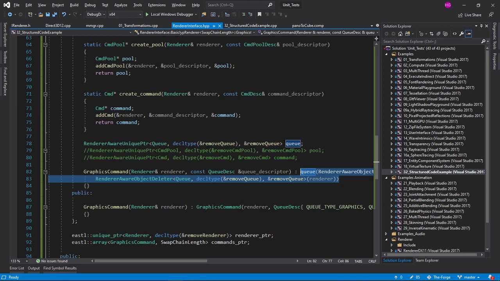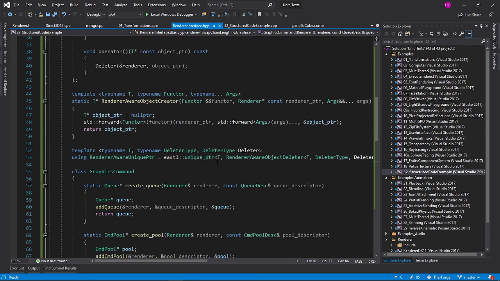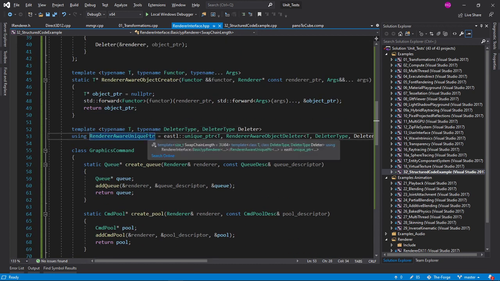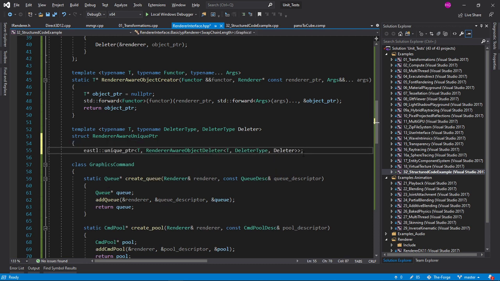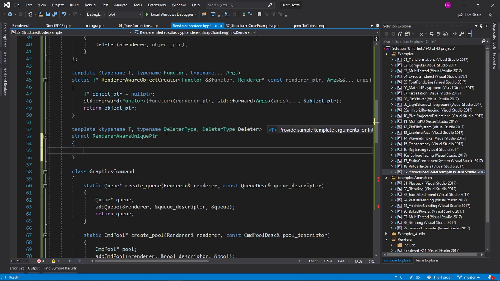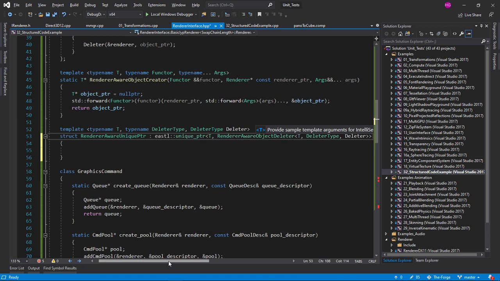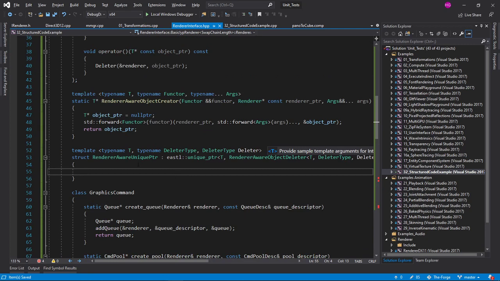So changing this abstraction from a using to a class is probably going to fix this issue for us. So today I'm going to do that. This is going to be a struct instead of a simple using, and it's going to inherit from unique putter. It's going to just construct our unique putter. So let's just write that then.